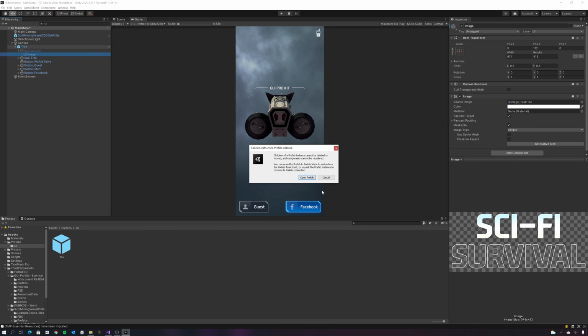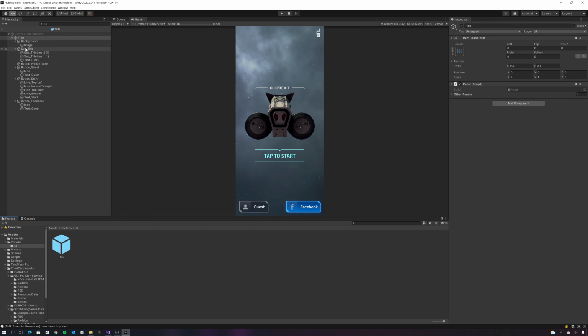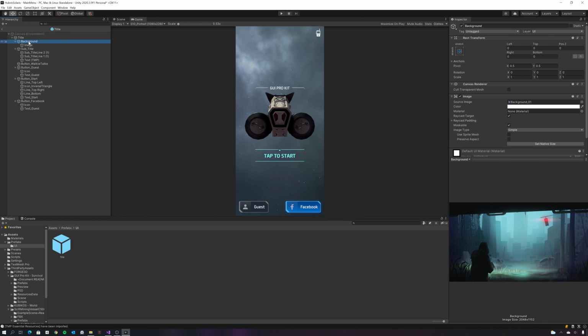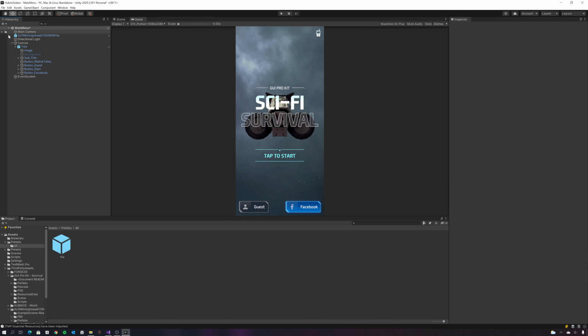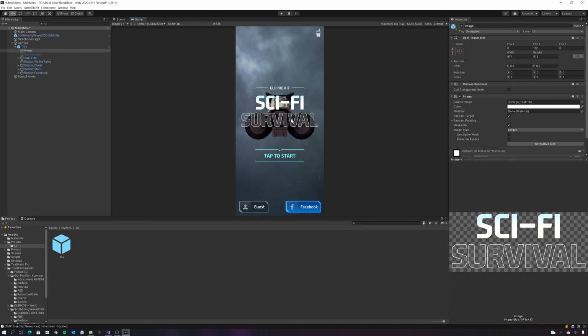What is that? Keep that level. Let's take that image out. I think I want that image to be separate, so I'm going to lift it up a level.